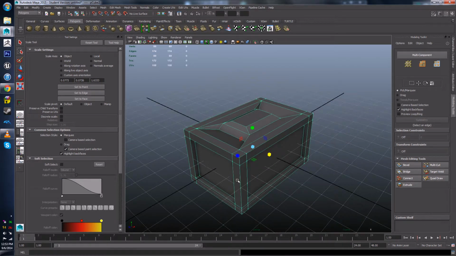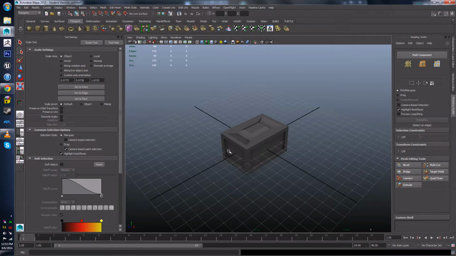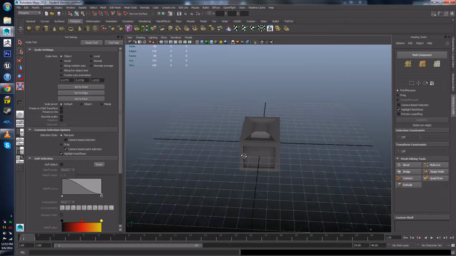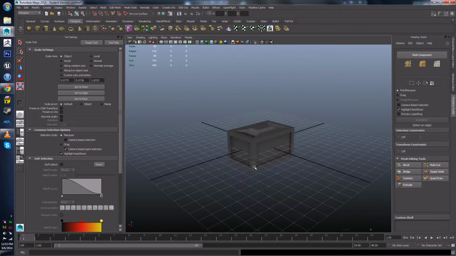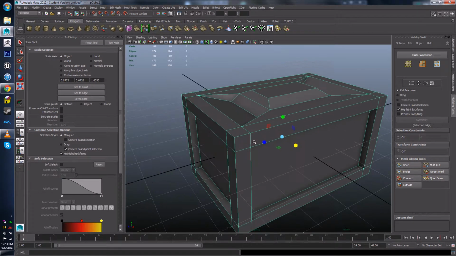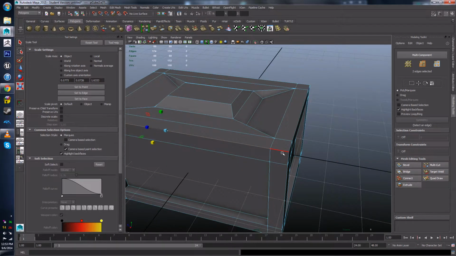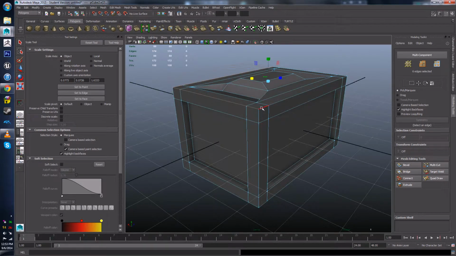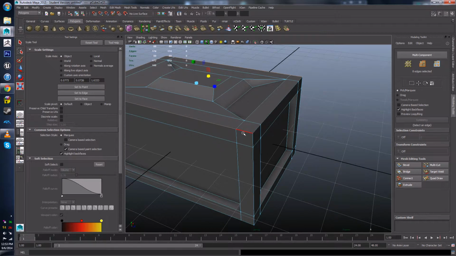Alright, the next thing I want to do is kind of break up these edges. These edges around the outside of the box are very sharp, and they don't look natural. So what I'm going to do is select all these edges, and in this instance there's no real good way to select all these because these are not edge loops.